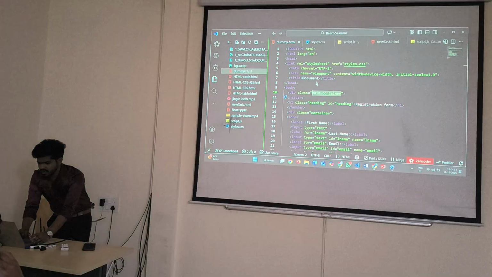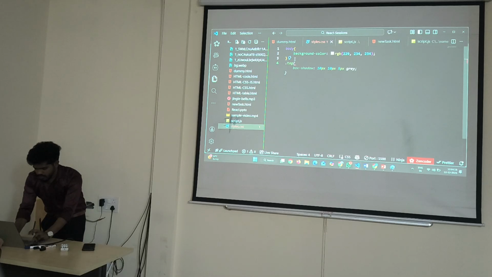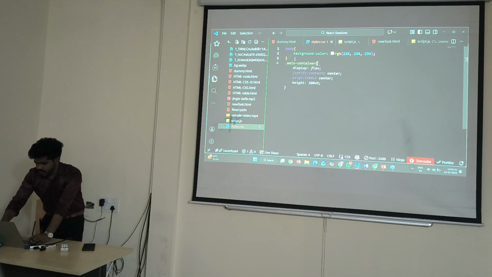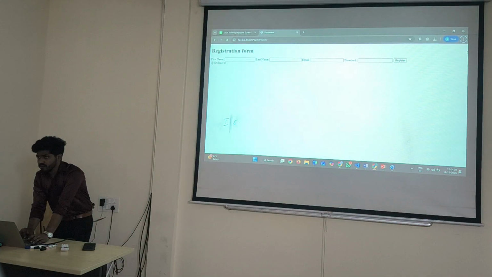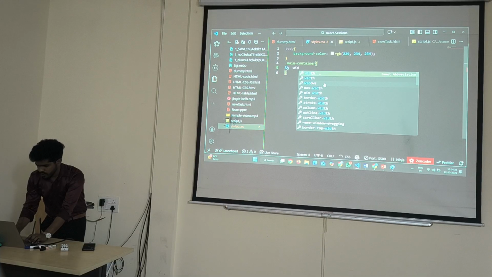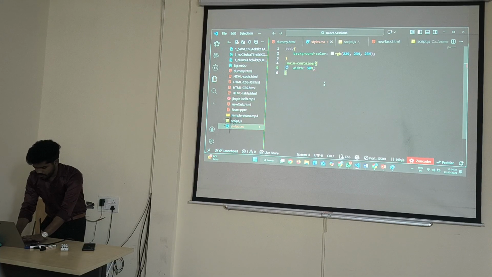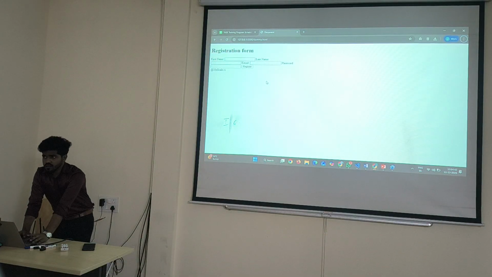Then I access it with the class name, like dot container. I am going to give the styles, first fixing the width with 500 pixels. It is reflecting for this container only, by the name.